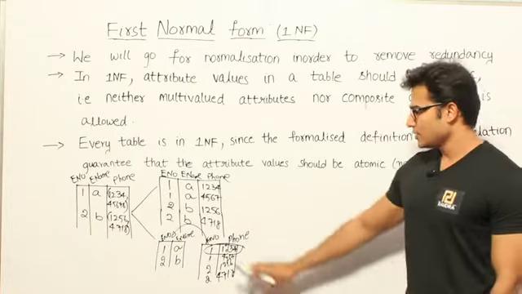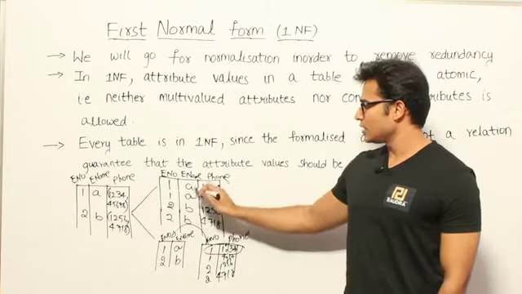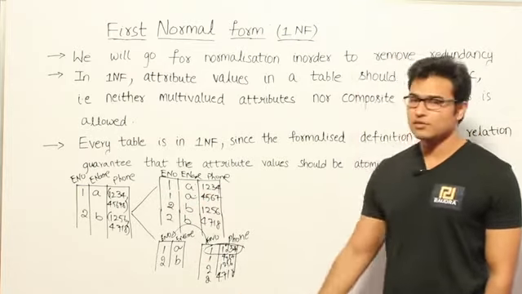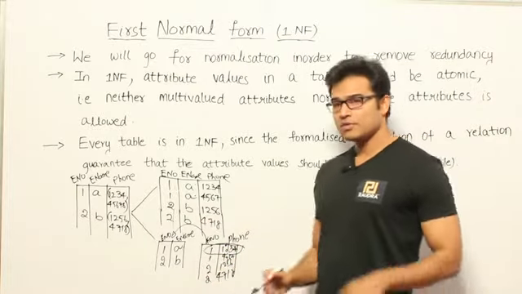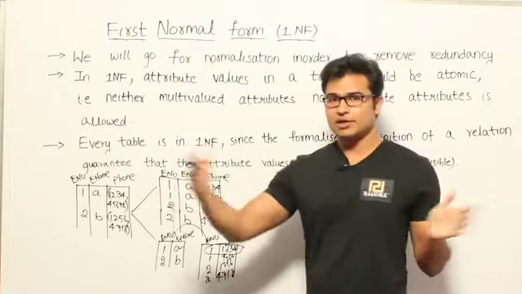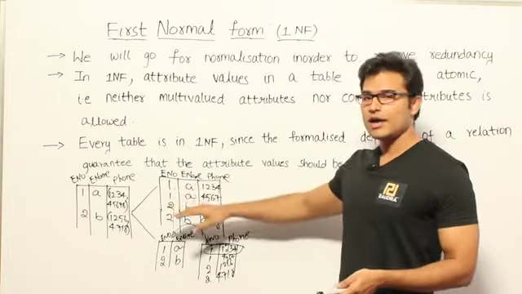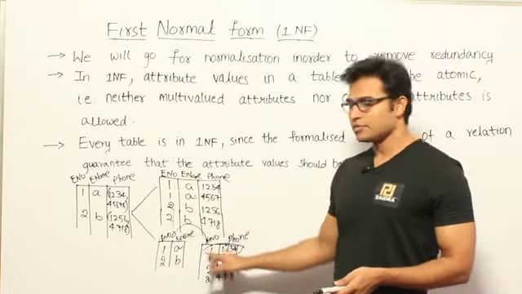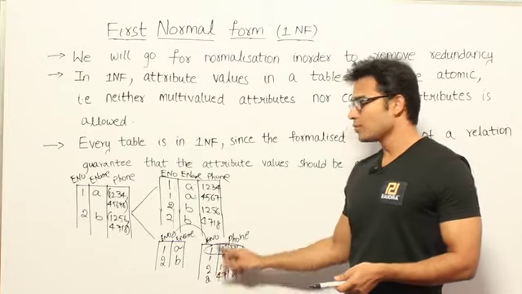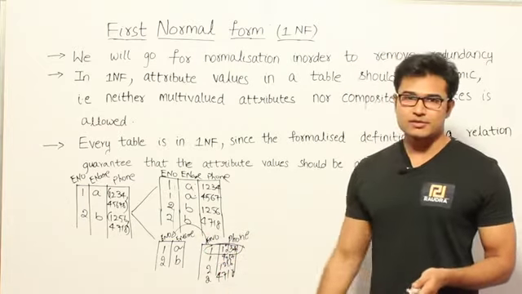right? Now what is the advantage of this approach compared to this approach? You can see that A is not repeated many times, even though ones are repeated, right? So you can assume a table which is very big, very broad, in the sense that you have many attributes here, right? If I go with this approach, I'll have to repeat all the attributes for every phone number, right? But here, if you observe, I'll be repeating only the employee numbers for every phone number. Therefore obviously the second approach is better, right?